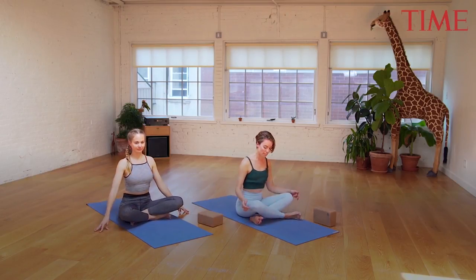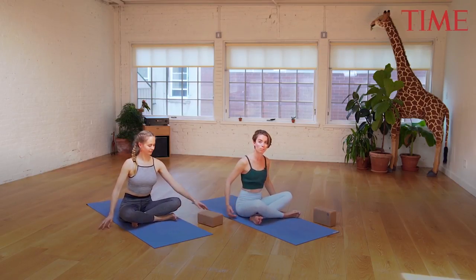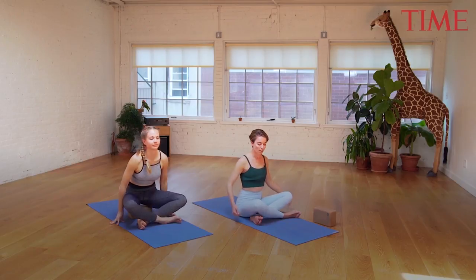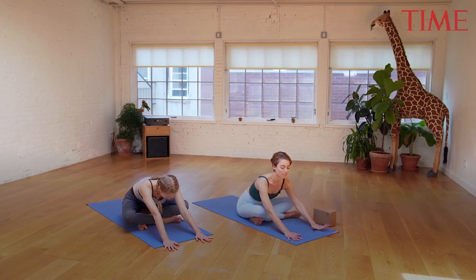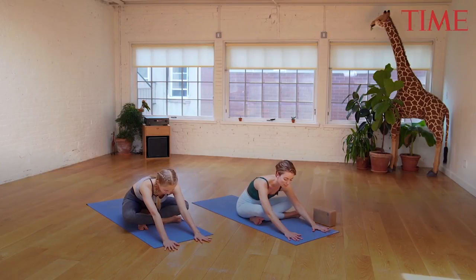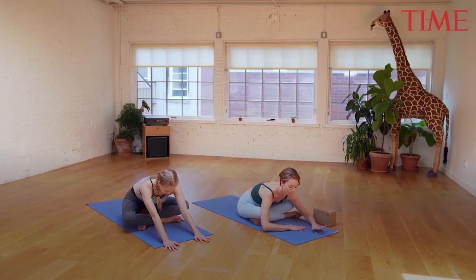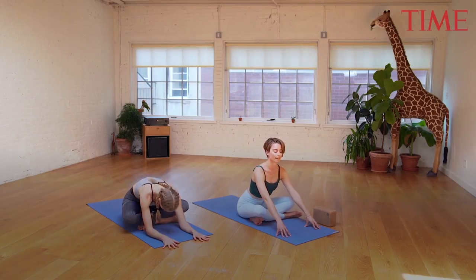Try and flex both feet — eventually we want ankles and knees stacked. If the hips are super tight, you might want to reach for a blanket or block and sit up on a little bit of height. Once you have the seat established, feel like you're pulling up out of the pelvis and really lengthening through the waist. From there, start to walk your hands forward. The idea of the fold here is not to just collapse and round down — instead, try to find some extension still with the spine, so open the chest, maybe dropping down to elbows, or your hands can become like a pillow for the forehead to rest down. Some of us staying more propped up will feel like plenty, and that is perfect. Let's do one more breath on this right side.